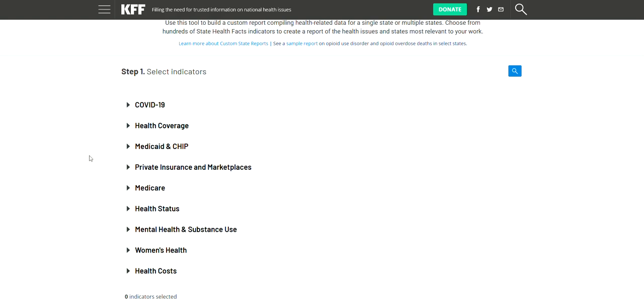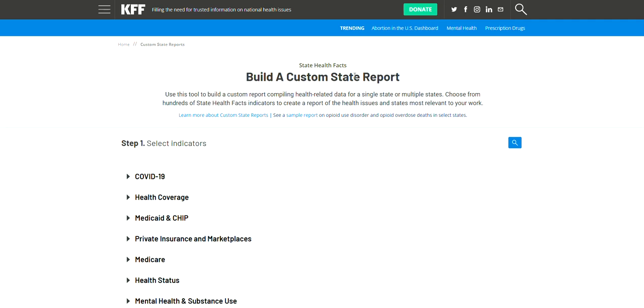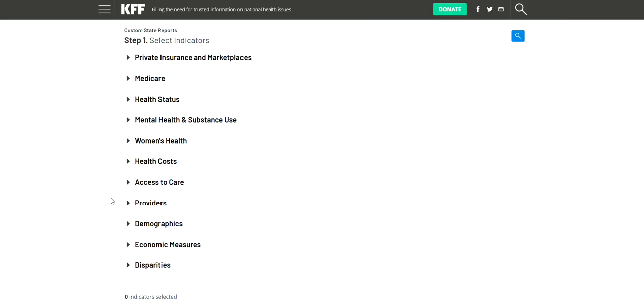Normally these are going to be your dependent variables, so these are going to be the things that you're kind of measuring. And then your independent variable or your fixed factor, your categorical factor, would be states, because this is a state report, so you're going to get this data for each state. So the state would be your independent variable and you're picking your dependent variables here.